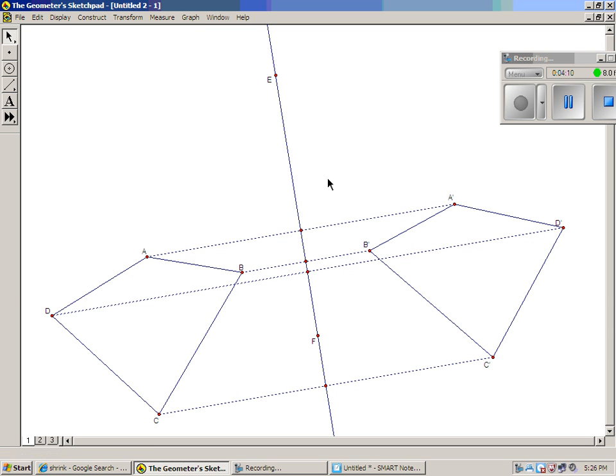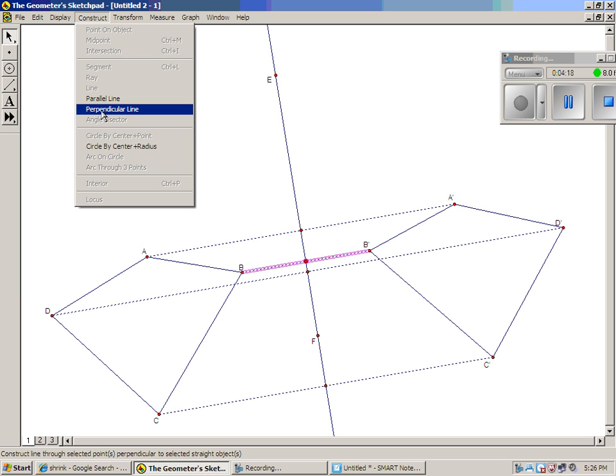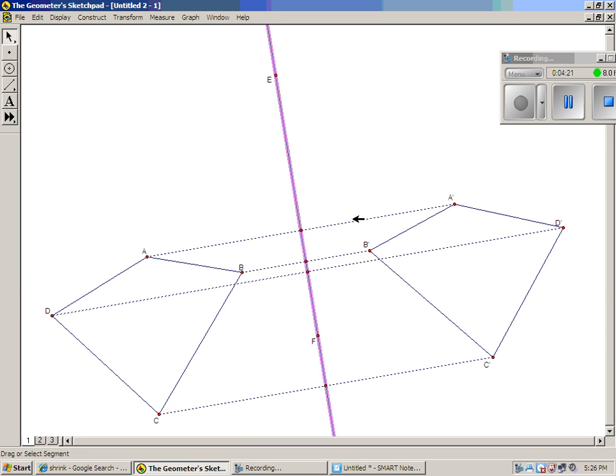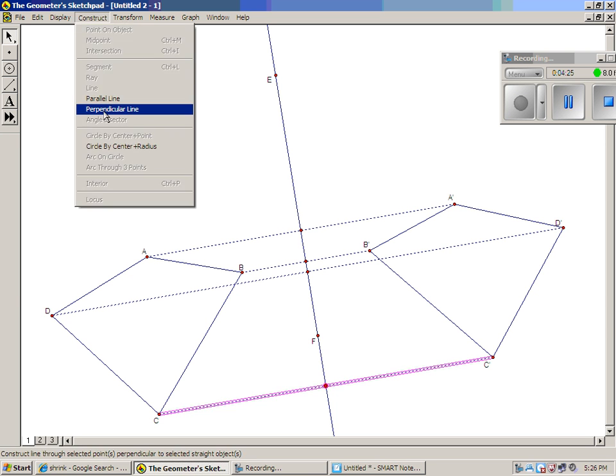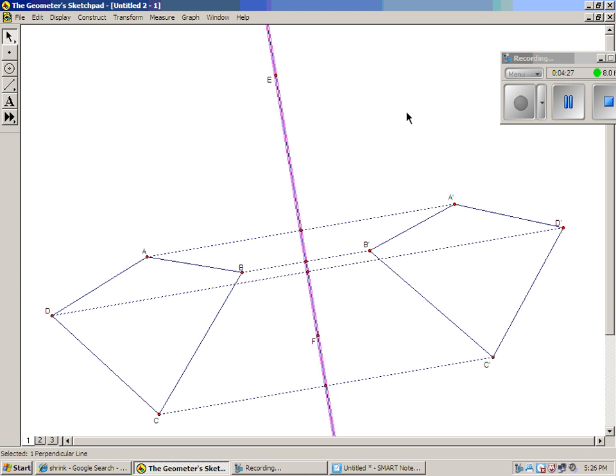And then, if I take any one of those midpoints and ask for a perpendicular line to that segment, it ought to be line EF, and we find indeed that it is, and I can test that over here as well. And it doesn't create any new line, it just shows me, hey, wait, you already have that. So line EF is the perpendicular bisector of each of these dotted segments.